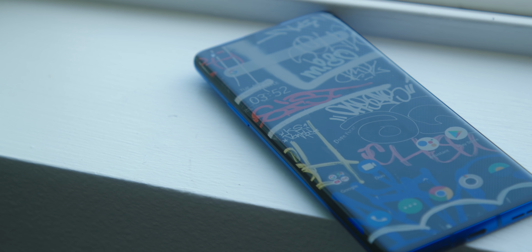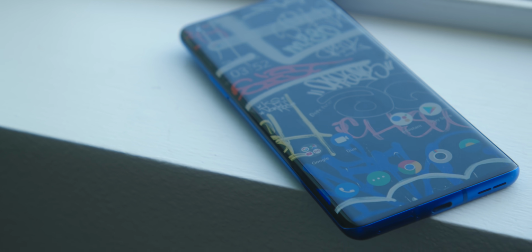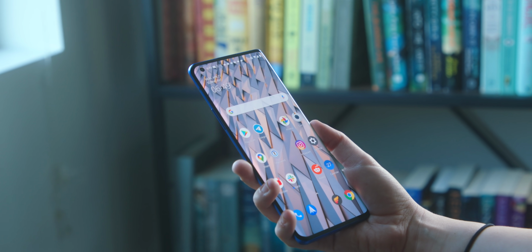I had accidental touches on the side when I'm holding it. Sometimes swiping wouldn't work, so I wouldn't have my finger all the way on the edge. I prefer a flatter display. While I do appreciate the beauty of their waterfall, I do think it took away from the functionality of what is an absolutely otherwise beautiful display.